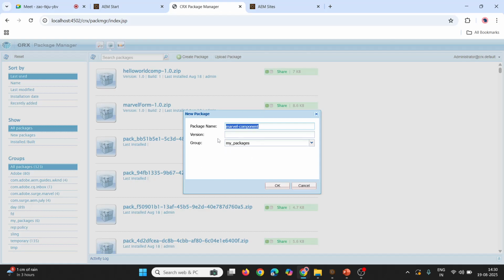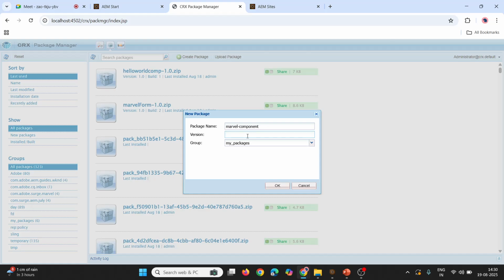After some time, again I want to build the same package, or I want to give the same package. In that case, my requirement is that the package name should be the same. I have added new content inside the component, and now I want to share that content with another user. In that case, with the same name, if I want to create a package again, with the help of versions I can do that. So for the same content as well, we can give different versions.